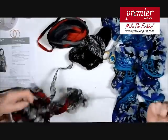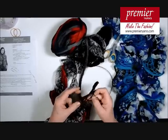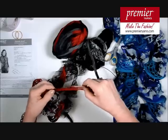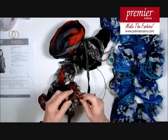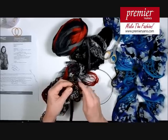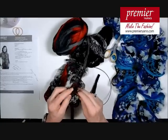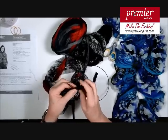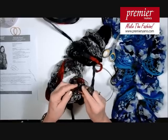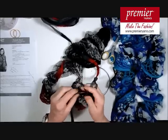Turn the needles around again, putting the working needle in your left hand as usual. Pick up the regular Starbella. Spread it apart so you can find the loops, find the top loop just after you've left your tail, then pick up the next loop, and you will begin again to do the knitting. Remember, go in like that and take your top loop. We have to use every loop on the Starbella as opposed to every other as we did on the Flirt. This will give it the nice ruffly look that you want. The Starbella itself is very ruffly; the ribbon needs a little help, which is why we did every other loop. You'll complete two rows using the Starbella.